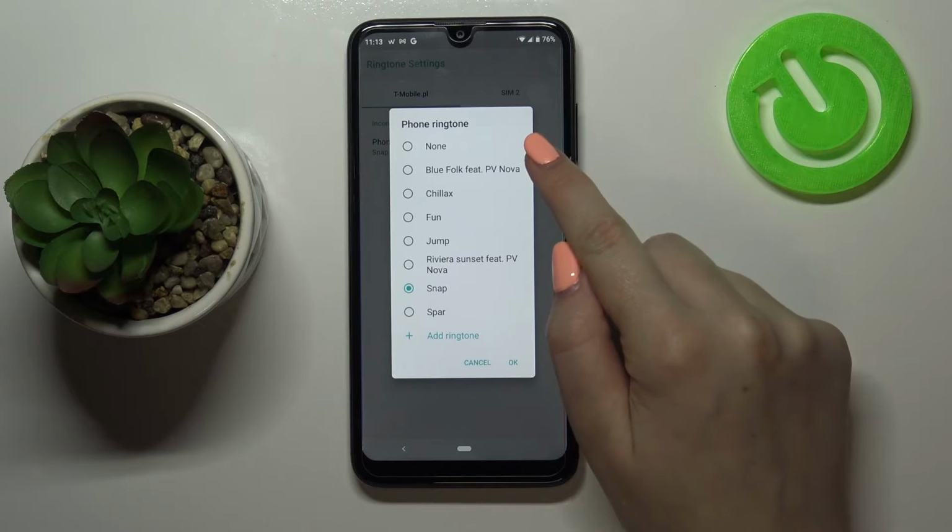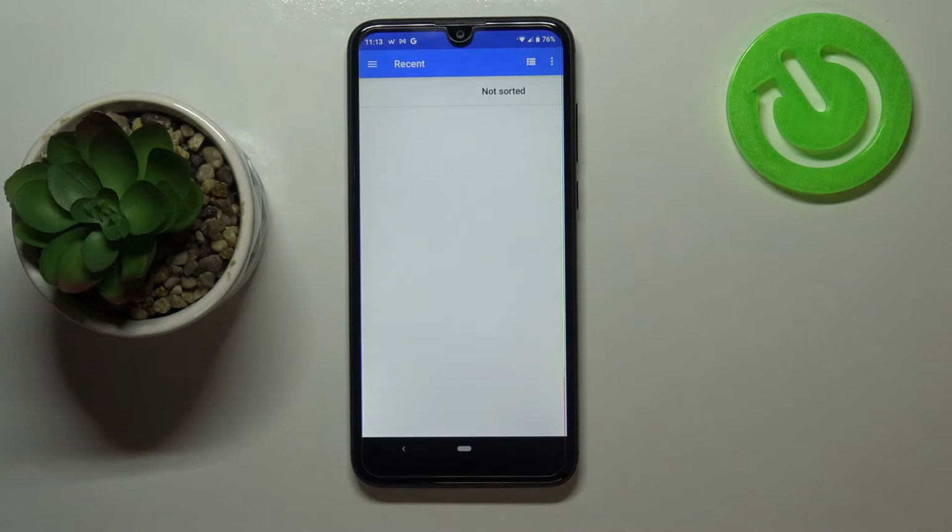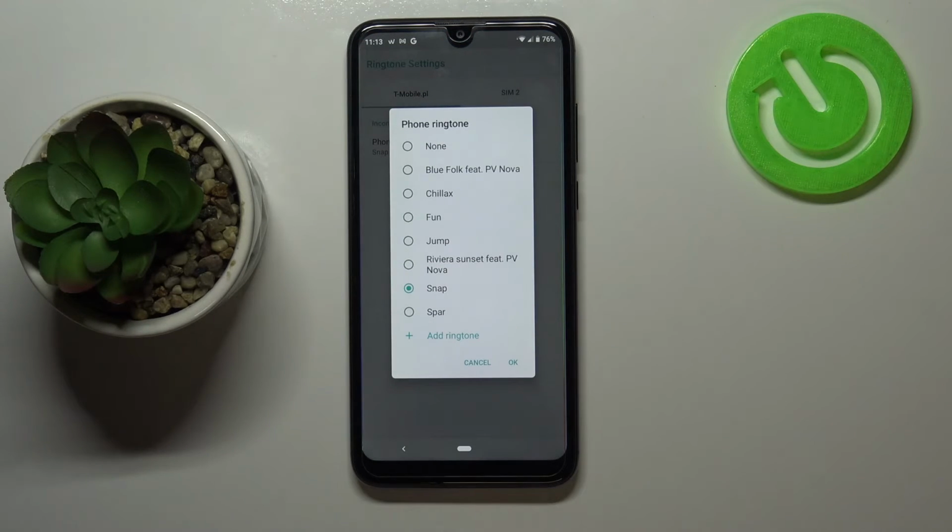What's more, we can set a none option, so obviously after picking it, then your device won't notify you about any incoming calls. And after tapping on add ringtone here, then you will be transferred to your own files, and if you will have any compatible ones, for example downloaded, then they will appear right here and you will be able to pick them and set them as a ringtone. But let me get back and let's pick something from those options.